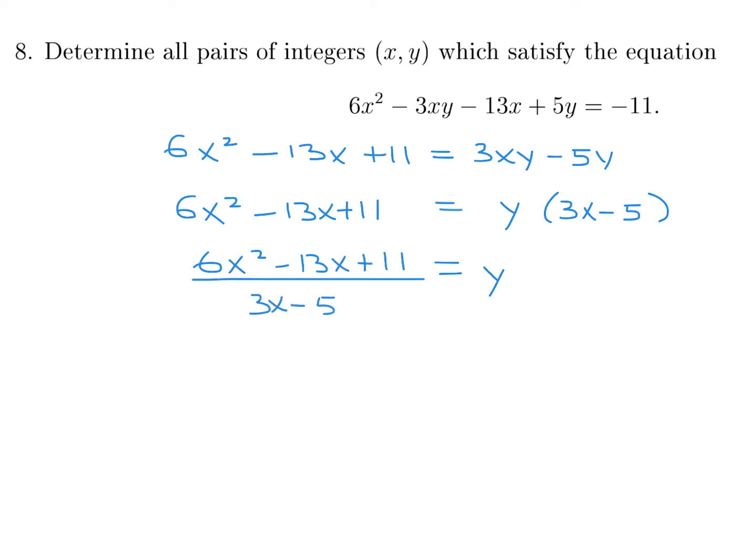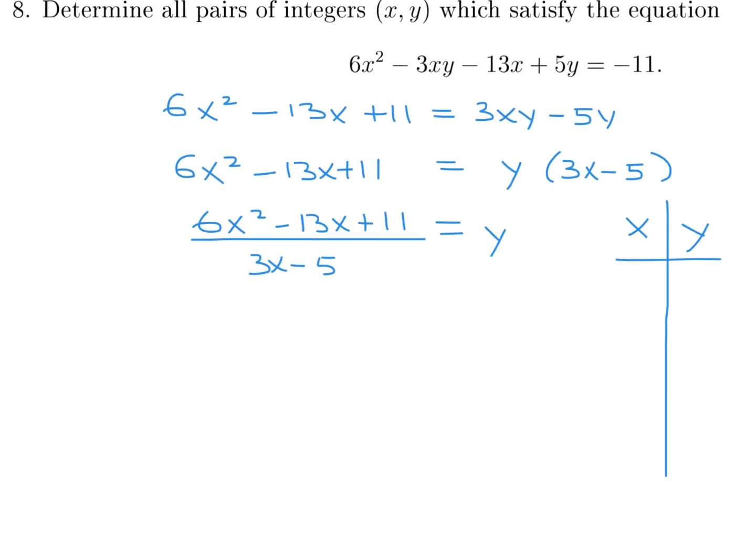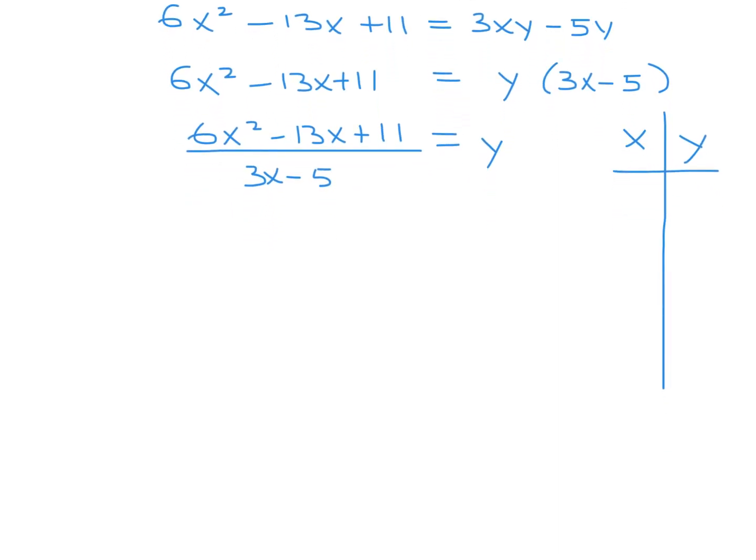Now, we can easily make a table and plug away values, but the only problem with that is how long do you keep going? You don't know. You could go on forever here. So we have to somehow manipulate this to make our life easier. And we can do that without too much problem. You just go back to your very basic division skills. Let's do that and try to make this equation a little bit nicer.